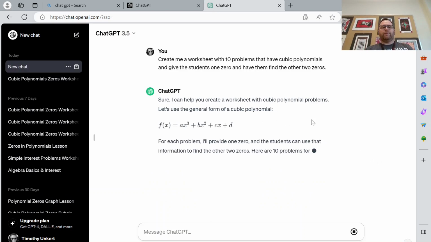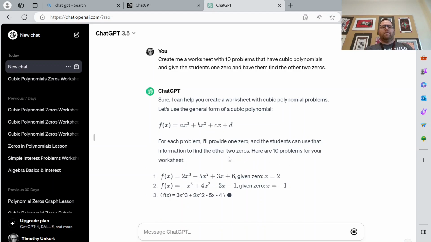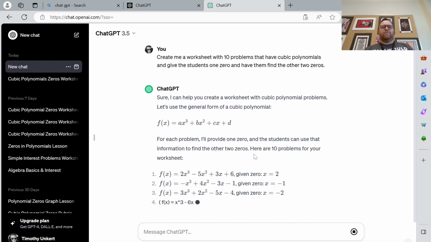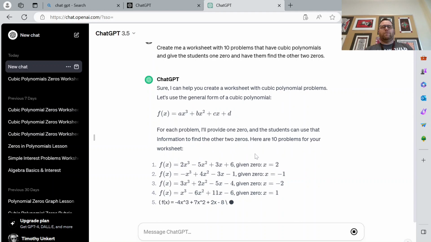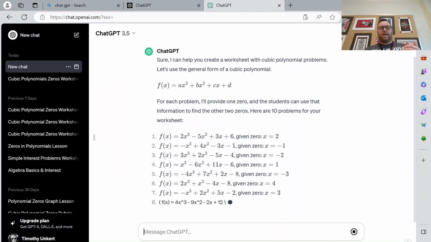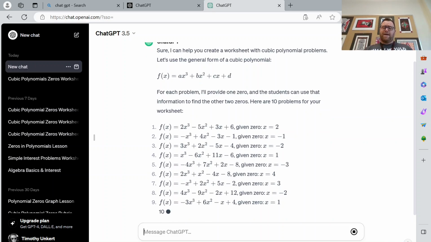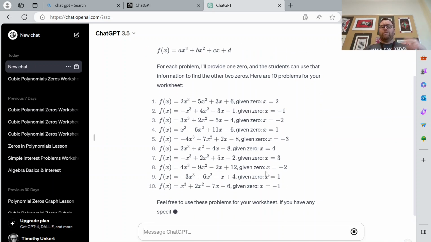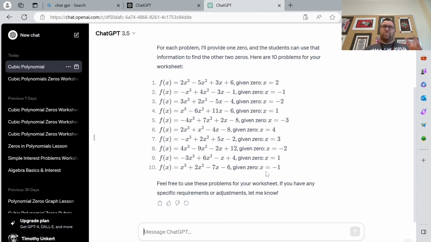So it says, sure, I can do this. That's explaining what it's going to do. That's creating it. You see this is generating pretty fast. Again, as in the previous video, if you're a math teacher watching this, you do need to check the problems, because ChatGPT was about 80% correct. That means it was 20% wrong, so I had to change a couple of equations.